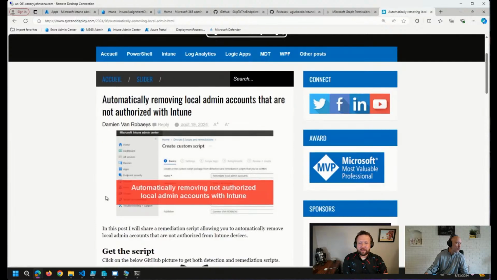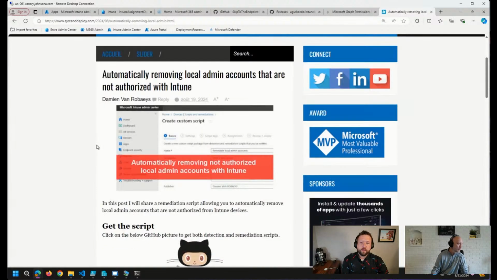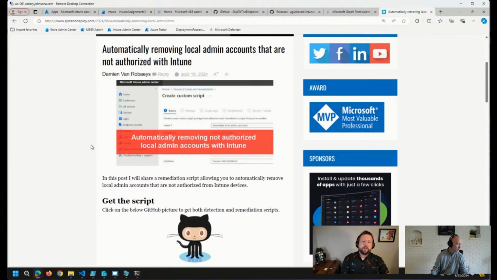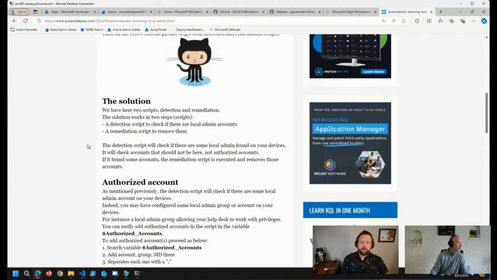And Damien came up with a new script here that can be used as a remediation in Intune, where you can specify a number of authorized local admin accounts, or what you deem as authorized local admin accounts, in a detection script as part of a remediation in Intune. And if there are additional local admin accounts that get added to the local admins group, you can go ahead and remove them with a remediation script.